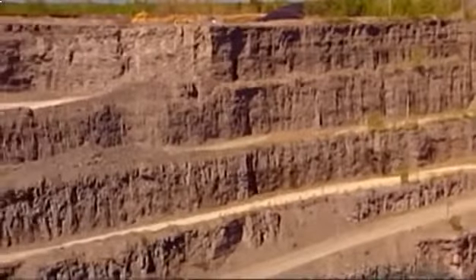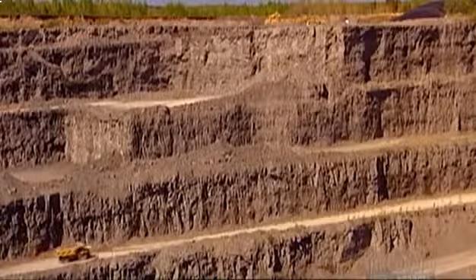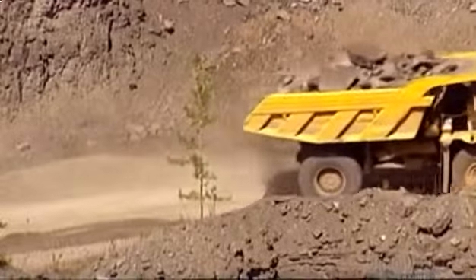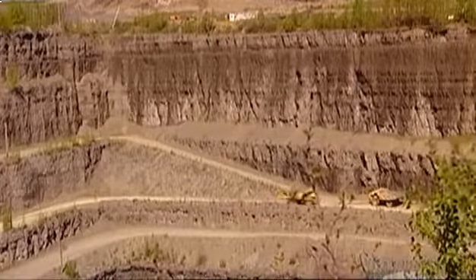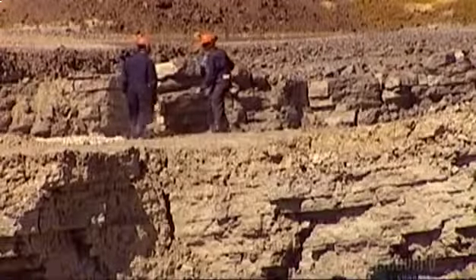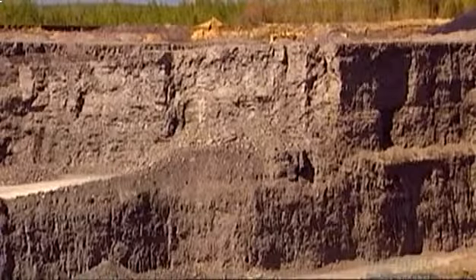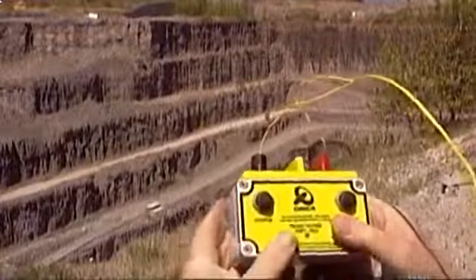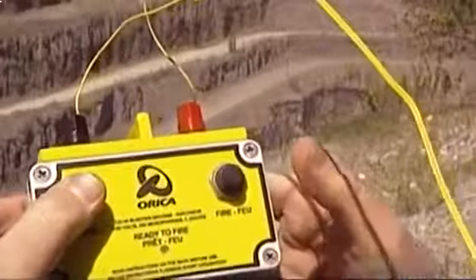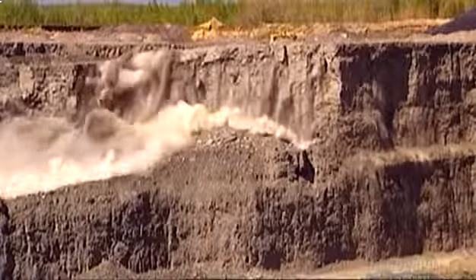The action begins at the limestone quarry. The limestone near the surface has a high content of the minerals silica, iron, and aluminum oxide. Deeper down, the limestone is more pure, containing less of those minerals and more calcium carbonate. The plant uses both types of rock, altering the proportions to make different types of cement. Workers drill holes in the rock wall and plant powerful explosives. For safety, workers must position themselves behind the area they're blasting, maintaining a distance of at least 50 meters.